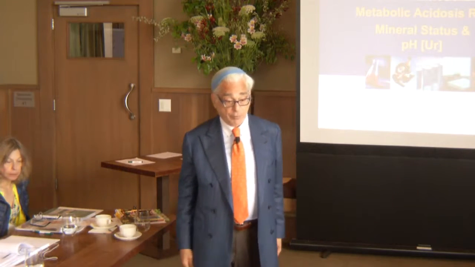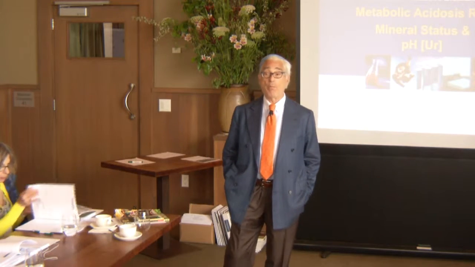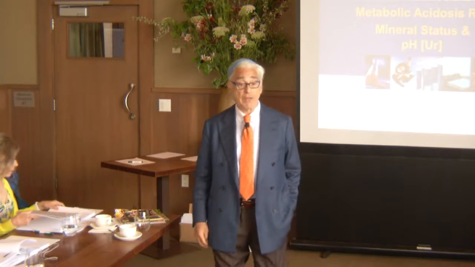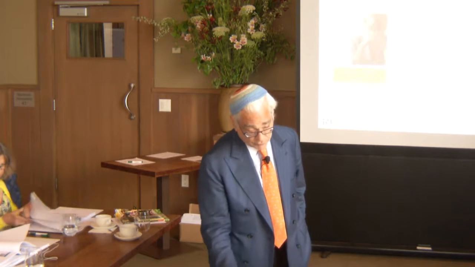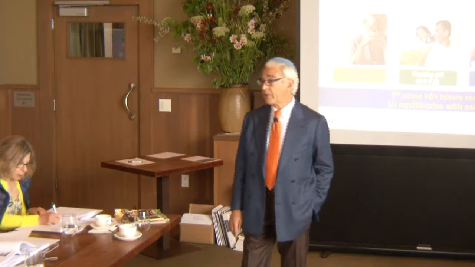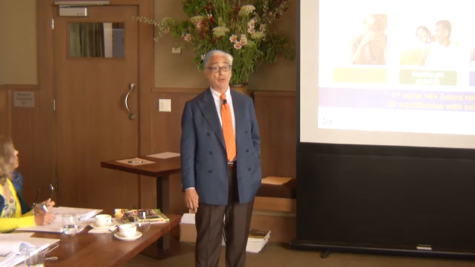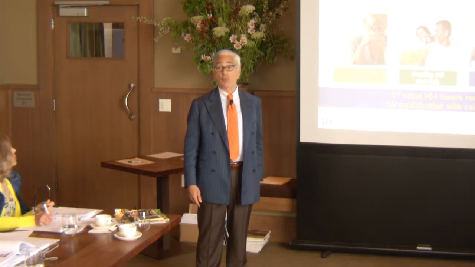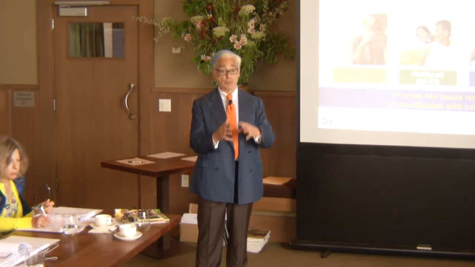So let's move on now to the fifth. This is the measure of metabolic acidosis, or mineral status. And it's that simple: urinary pH in the morning, because after 6 hours of rest, you equilibrate the urine with the bladder cells. So after rest, if you check the pH of the urine, you get information that's useful in regard to what's going on inside the cells, metabolic acidosis or mineral status.